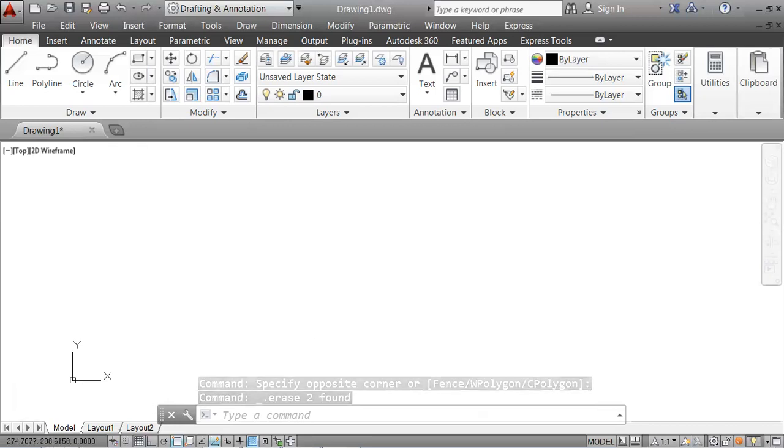That is the important thing to warm up before we begin drawing in AutoCAD. It is recommended to know that feature before you go ahead.